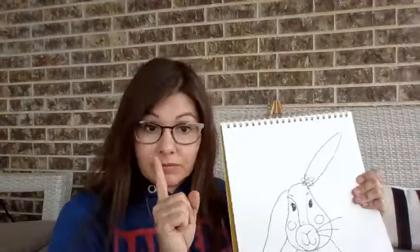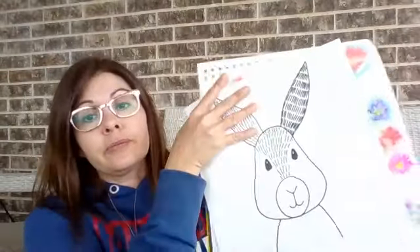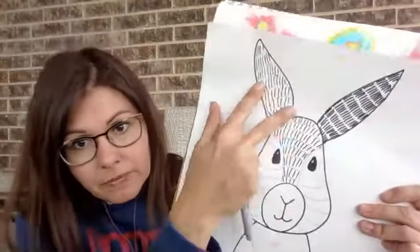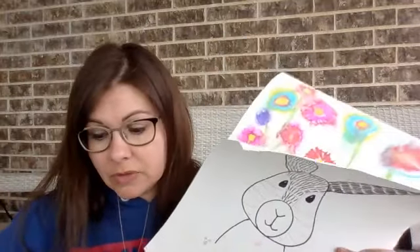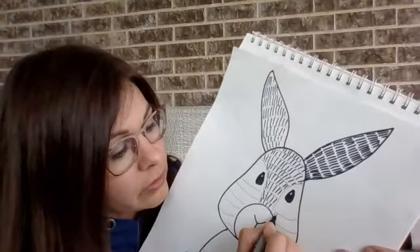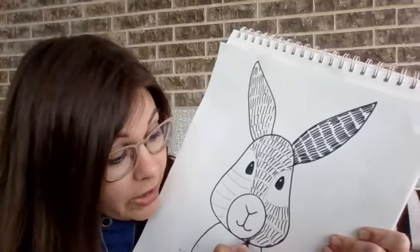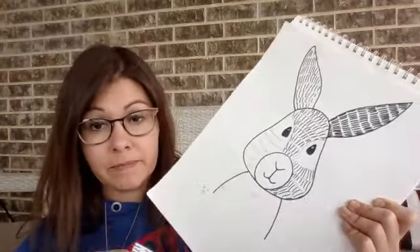Now, if you wanna do the background that we did — me and my kids — I'm gonna show it to you. Oh wait, I skipped a spot. This rabbit has all these hairs on it. So if you wanna do those little hairs, let me show you how to do that, and then we'll do the background. Here's a picture of the rabbit. What I did — you can see — I took my pencil and I made little lines, and up here I did the same thing. And then I filled in the lines with my marker. I'll show you how that works. It goes pretty fast. It's actually faster than coloring the whole rabbit. And you do that until you get them all colored in with the little eyes.